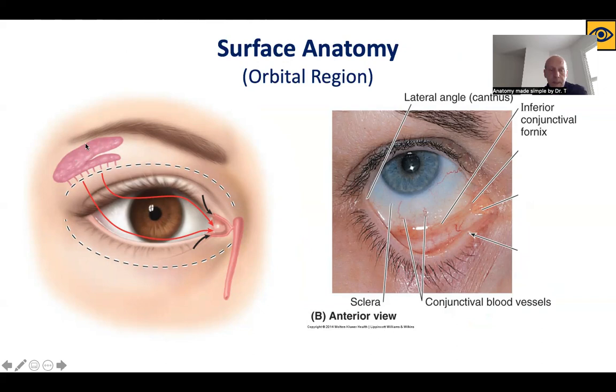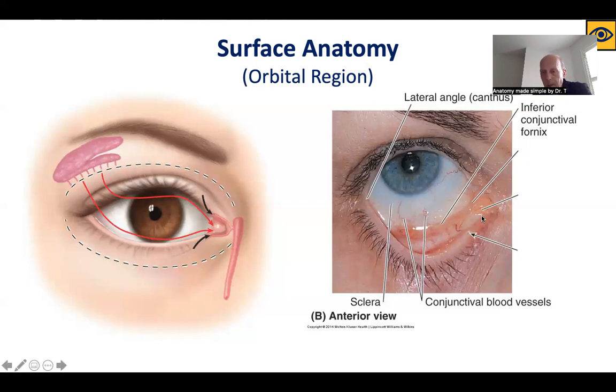The picture on the left still identifies the lacrimal gland in the upper lateral corner of the orbit, and then through multiple secretory ducts, it is excreting tears directly into the conjunctival sac in between the conjunctiva that covers the anterior surface of the eyeball and the palpebral conjunctiva covering the inside of the eyelids. With movement of eyelids, tears are evenly spread over the surface of an eye and pushed towards the medial side of the eyeball, where next to the nose, both upper and lower eyelids connect to each other, and of course, at that point, tears will be drained directly into a canal that opens inside the nasal cavity.